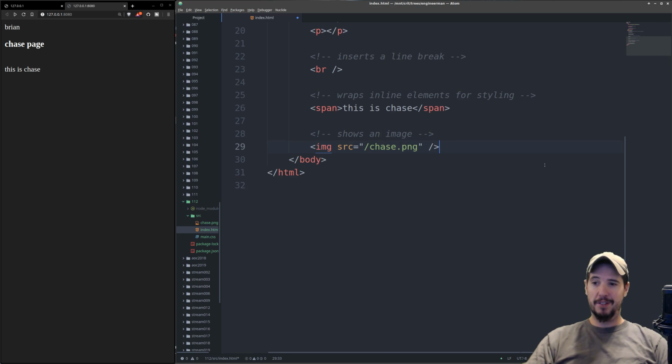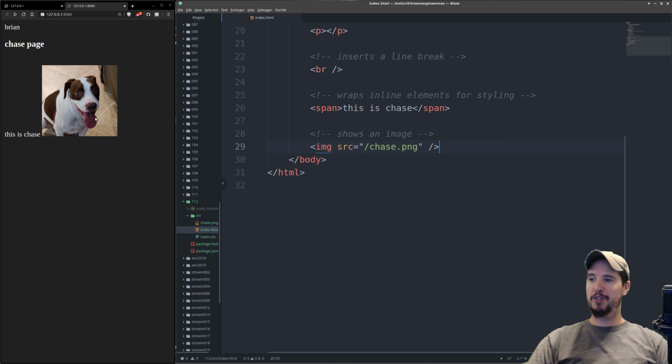Next tag we're going to look at is an IMG tag, which, as you could probably guess, is for showing an image on the screen. Now this is the first visual tag that we need to actually use a specific attribute, and this is the SRC attribute, which stands for source. And then you'll supply where that image is on the server. And of course, when I save my document, then the picture shows up on the screen.